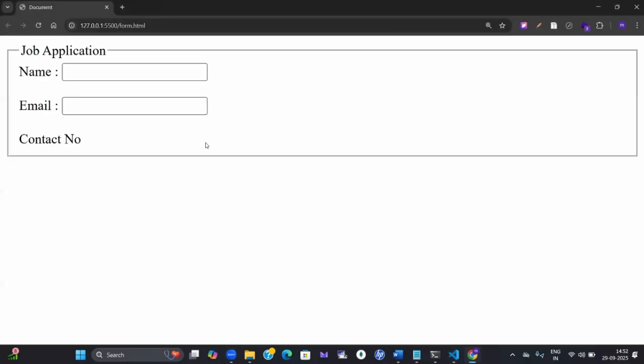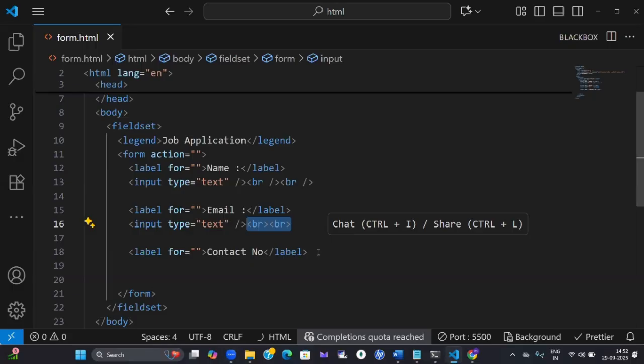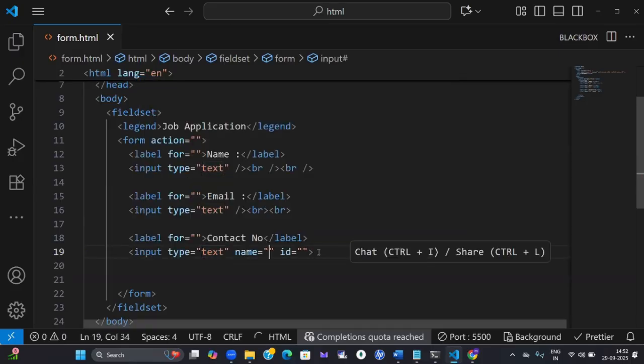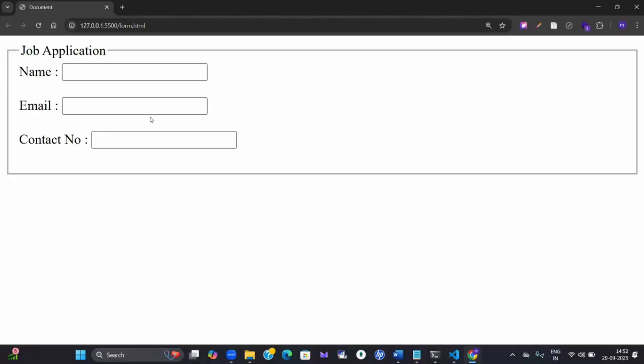Properly aligned. This one, it will not, ma. It will automatically adjust. Now you will see the alignment there, how it will go. Okay, so after that, I'm using the input field again. So here I will use the BR tag. So two BR tags I'm using. Now you can check here. The contact number is coming.